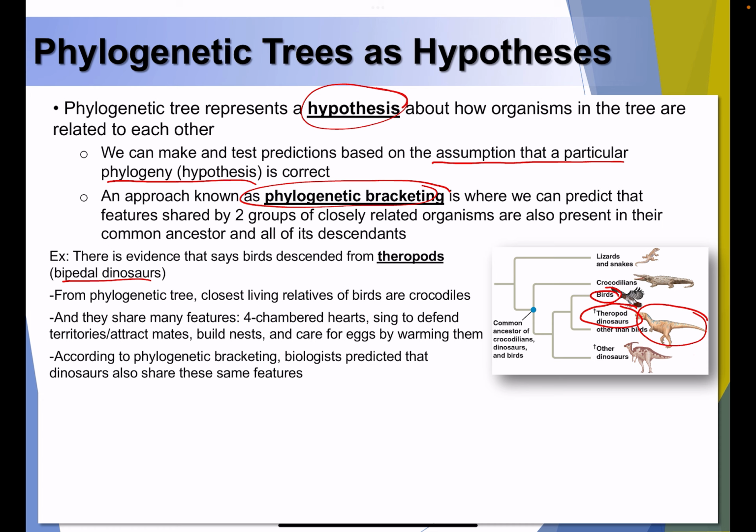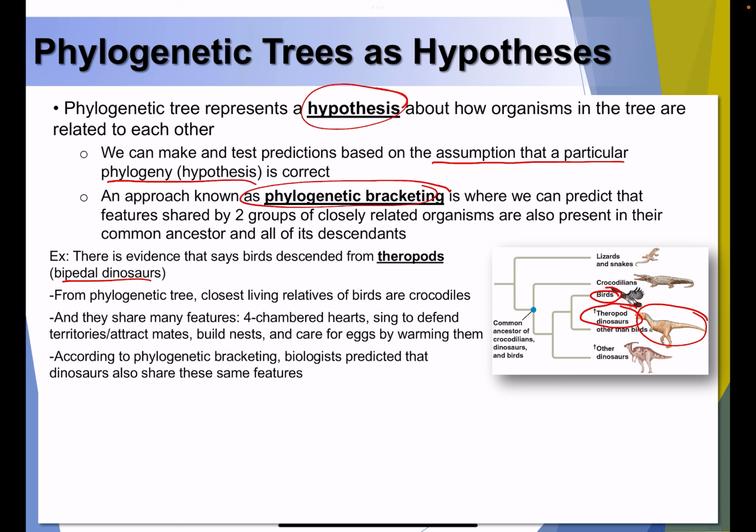Here you can see that the closest living relatives of birds, right here, are actually crocodiles, okay? Because here's birds, so the crocodiles' closest relative would be this group of species, which are dinosaurs, which we can't see nowadays. So the only closest living relative of crocodiles are actually birds, and we kind of talked about that earlier.